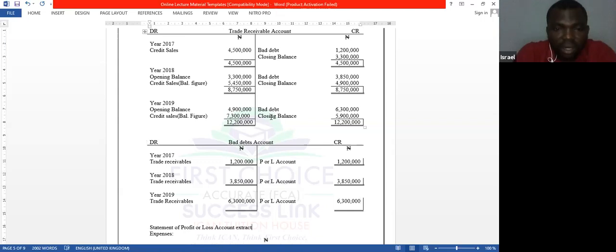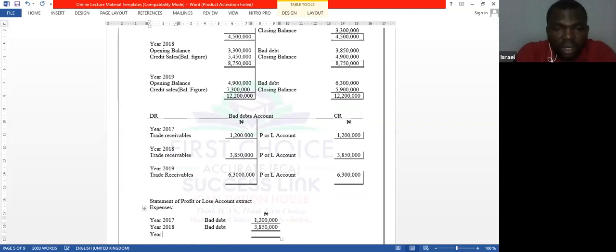We have the statement for profit or loss account or income statement. So we have the year 19, bad debt. So we used to reduce our profit, and we have that to be 6,300. So these are what we expect to know for our bad debt, provision for bad debt, and also provision for discount allowed. Remember, we have done the treatment for discount allowed, I think two or three classes ago. So this time we are doing provision for discount allowed.